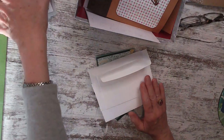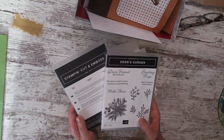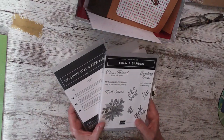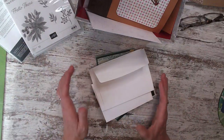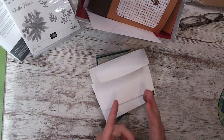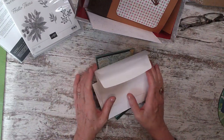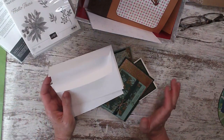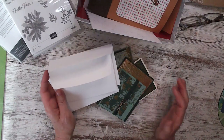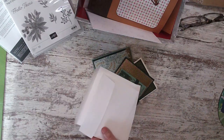This month was Eden's Garden. So they have an option to order the Eden's Garden stamp set. If they don't want to, they don't have to. But they have the Eden's Garden, and then they got a half a package of the Designer Series paper, a half a package of the cotton sheets. They got a full bolt of ribbon, and then they got a full package of embellishments.